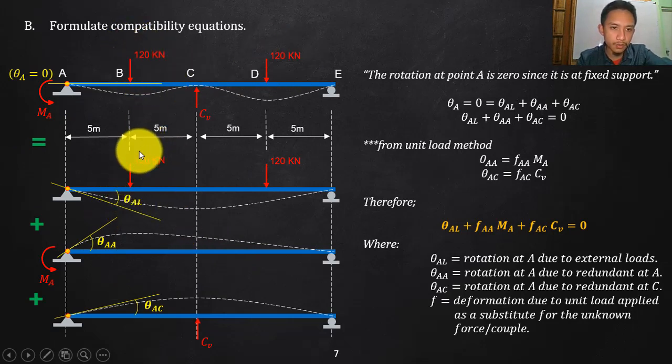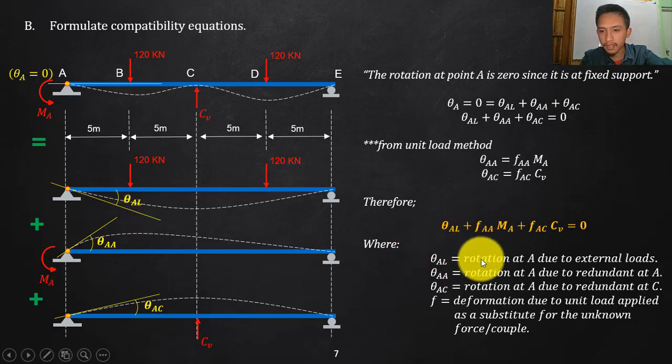These are the two 120 loads applied in between the reactions originally. If you load 120 and 120 here, this could be the deflection. So draw the elastic curve. This could be my elastic curve or the deflected beam. Then you have this angle here. Since we are talking about zero angle at A, we will investigate the angle at A. At point A, that will be my slope, or my rotation. So I will put that as theta AL.